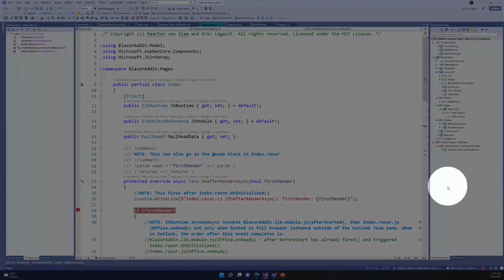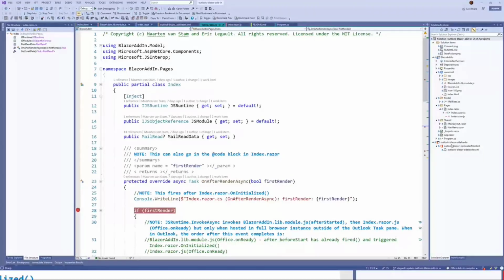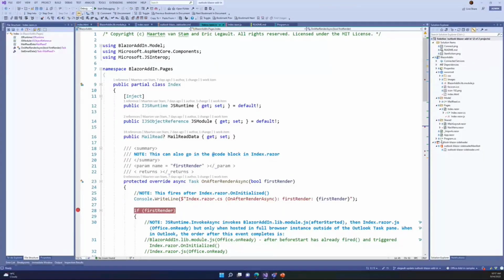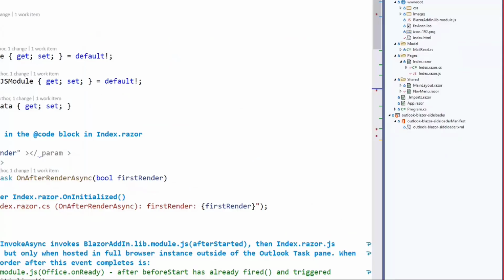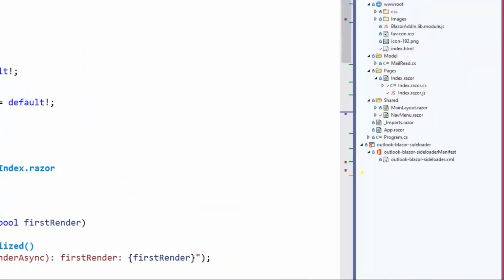This is over here. So we'll provide some guidance on how to correctly, I'm trying to get my zoom going here. I can't recall off the top of my head how we migrated this sideloader project from an Office web add-in template, but I think it's more of associating the web project with this imported sideloader project.